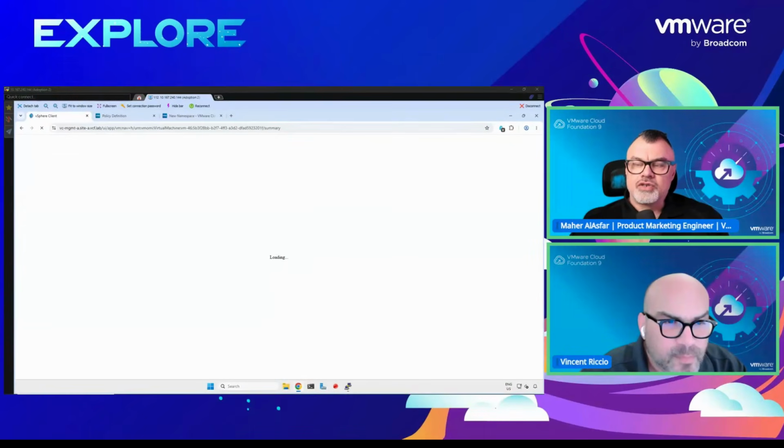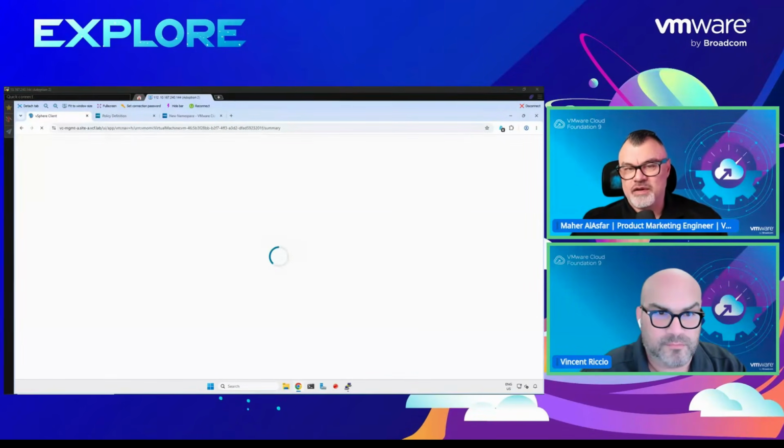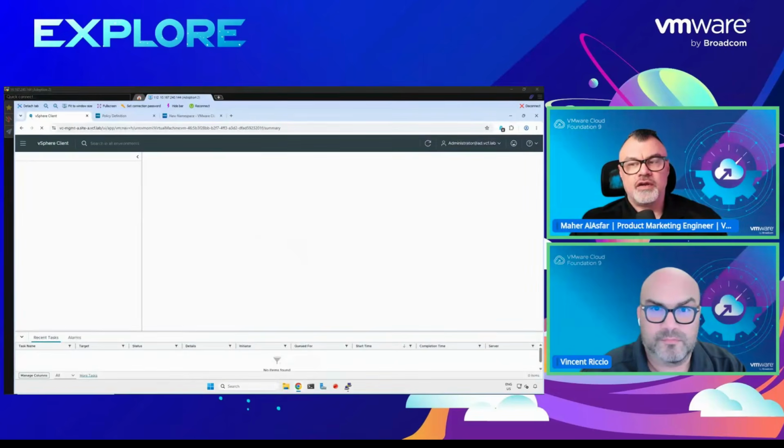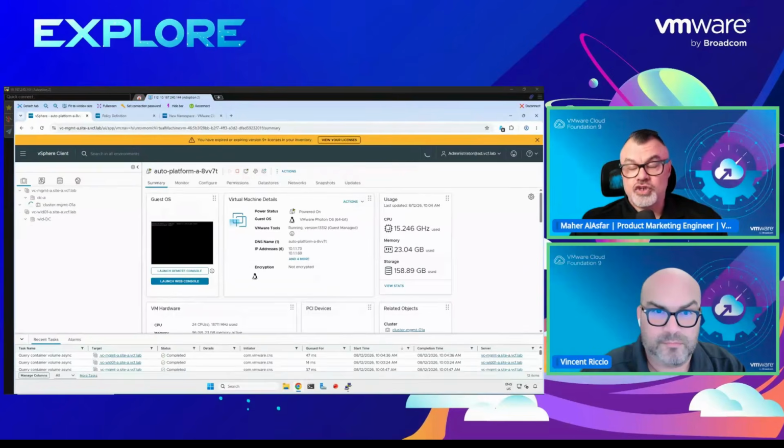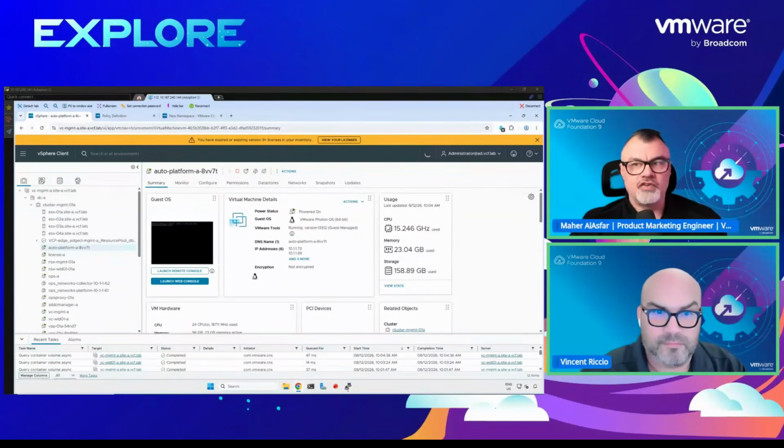That's a great question. You can use day 2 operations to change the VM class of an existing virtual machine. So if you initially provision a virtual machine with, let's say, small, you can turn it off and change the VM class from small to large. You unfortunately have to turn it off. But the hot add, I will have to double check.